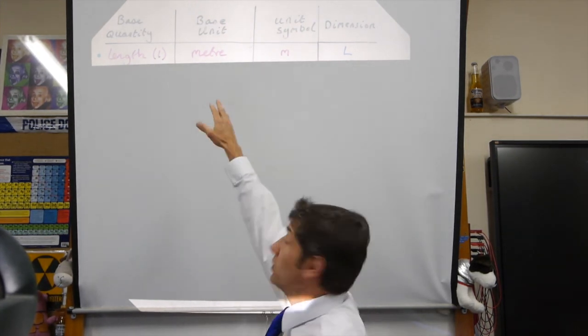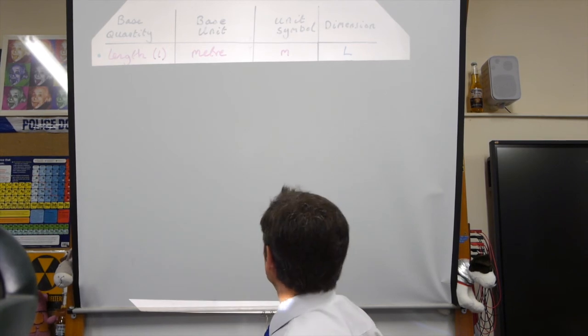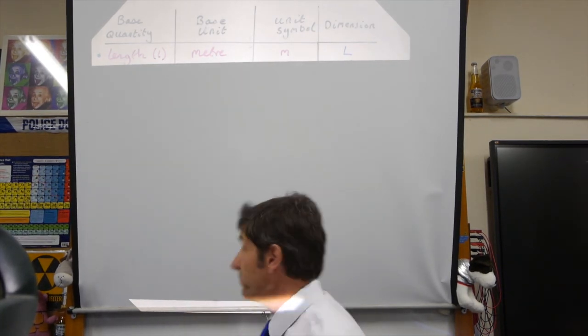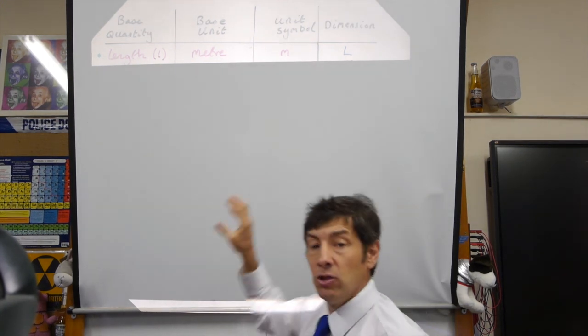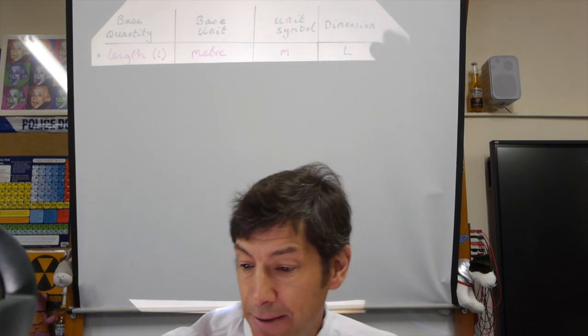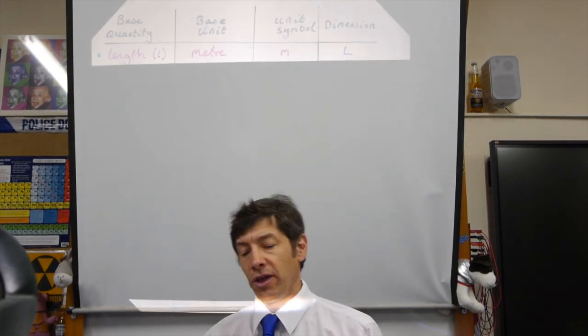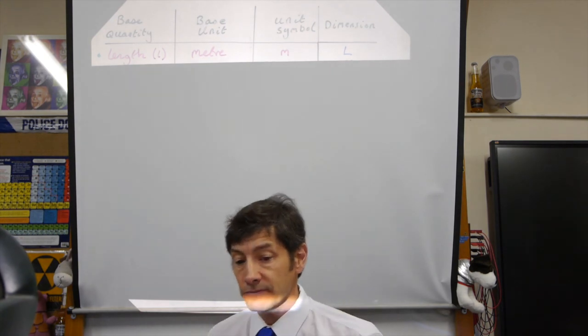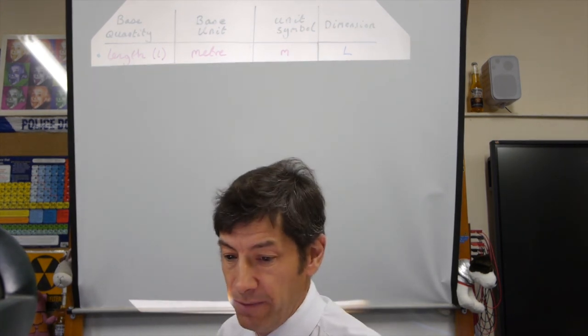We know the unit that we're going to use, the base unit, is the meter. We know the symbol is a little m, and that's really important. And we use the letter L to denote length in terms of dimensions. I put this bit in blue because it's not really all that important for A-level, but you will find it very useful. Now, there are 7 of these, so I'll whiz through them.